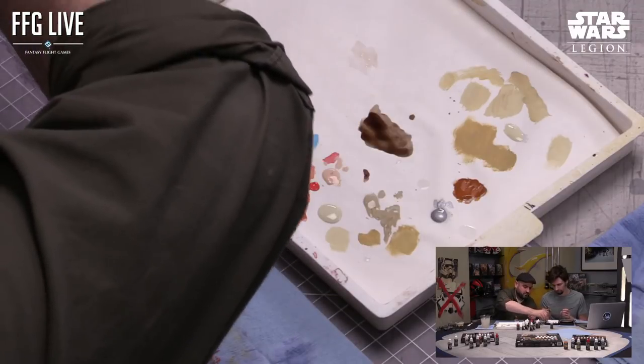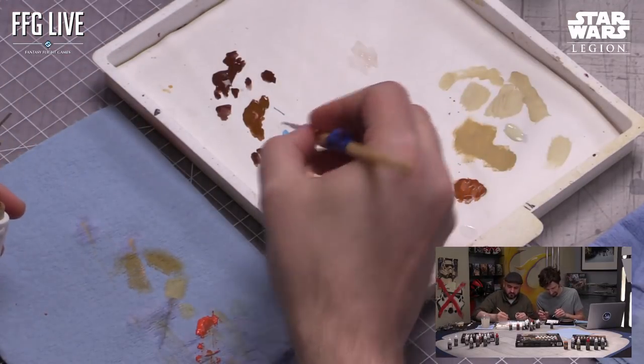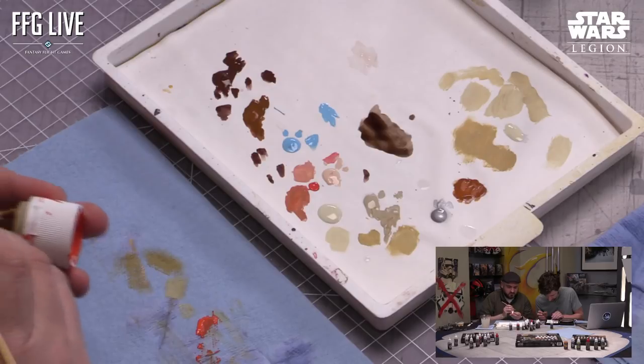Cool. Let's put a little bit of this on your palette there. Okay. I've been waiting for this part. Yes. So let's start with the area that is closest to his hair first. Again, trying to hit those recessed areas as much as we can.